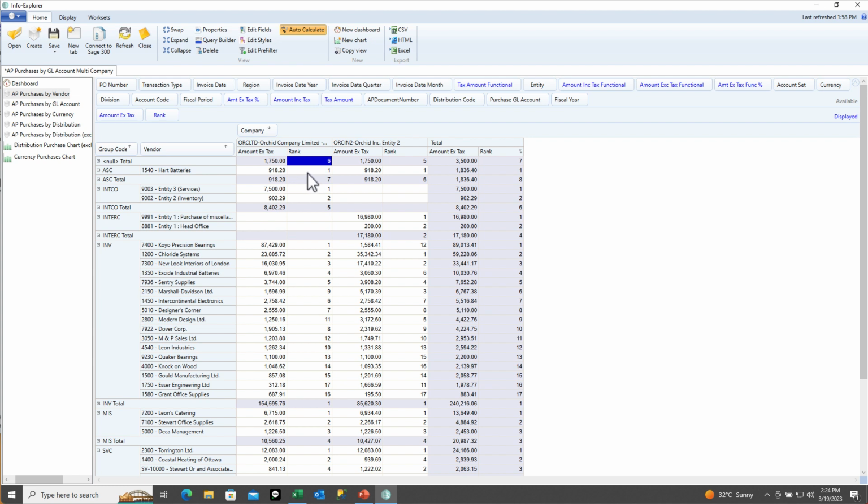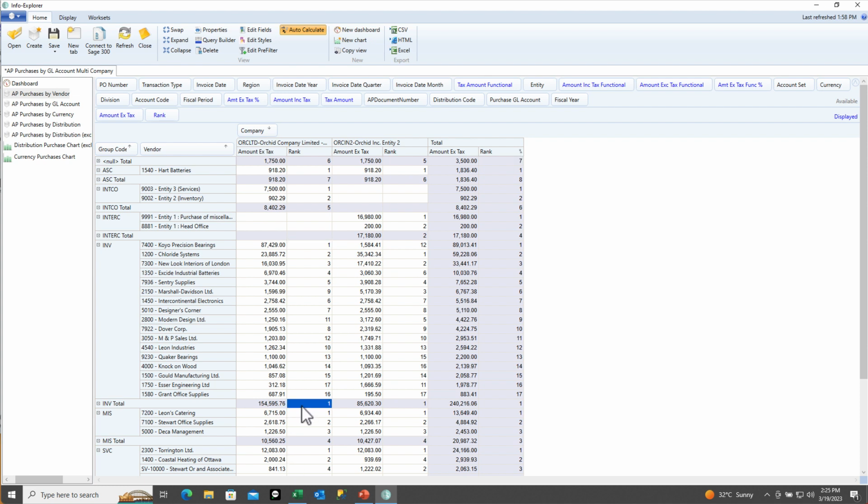you can see it's now ranking my vendor within the group and then ranking the group within the total. So in a grouping for inventory where I have a handful of vendors, you can see it's ranking them 1, 2, 3, 4, 5. I'm still sorting based on the total.